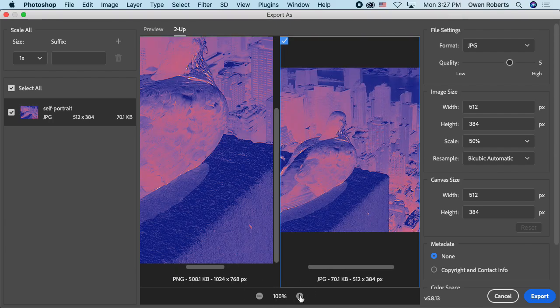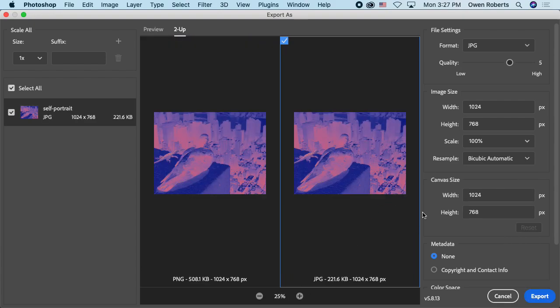I usually tend to just go with the defaults unless there's a very specific look that I'm going for. I'm not going to spend a lot of time playing around with these unless I'm not getting the quality I want, or I'm not getting the file size I want, or if I have a very specific goal for the look of the image. So let's set this back to 100%.